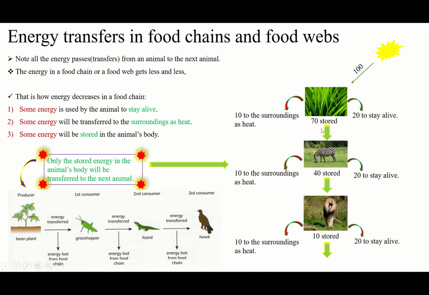During each step, something will eat another one, something will eat another one. During each step, some energy will be lost. So we said, from transferring energy from plants to the grasshopper, some energy will be lost, because the plant will use some to stay alive, some as surrounding heat. The grasshopper, the lizard, some will be lost, because the grasshopper will use some to stay alive, some as heat. All of them are like that. That's why some will be lost in this process. Only some will transfer to the next. Only the stored part, you see.